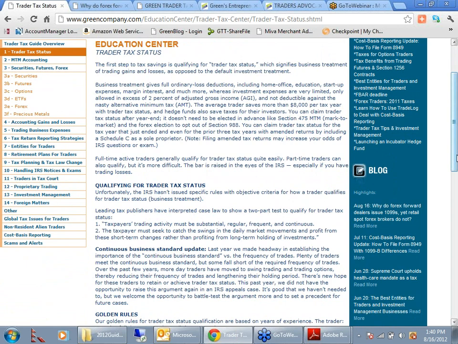Trader tax status is required for Section 475. But to go back to your premise, you can qualify even though you have other businesses and a job. There are many business owners who sit in the office. They just manage the business. They have a lot of people out in the field. They have good executives. They have other managers. And they're able to spend their time during the day in the markets while they manage their business. And they can qualify providing they meet our golden rules.